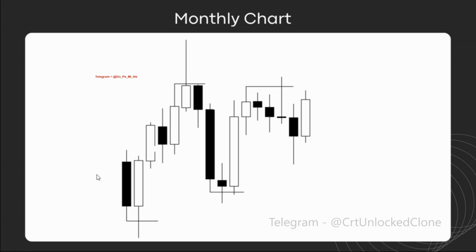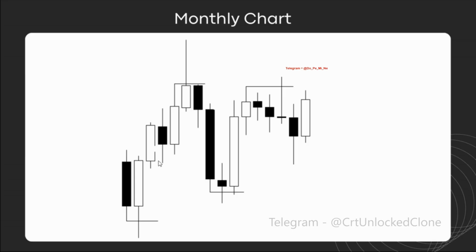Now let's discuss some price action here on the monthly chart. Now we know that there are different protocols and intricacies for finding and selecting CRT correctly, right? And then using that CRT correctly. But on a fundamental level, the idea is that every single candle is a range, and every single candle can be treated as a range on its own, right? That's the main statement of candle range theory.